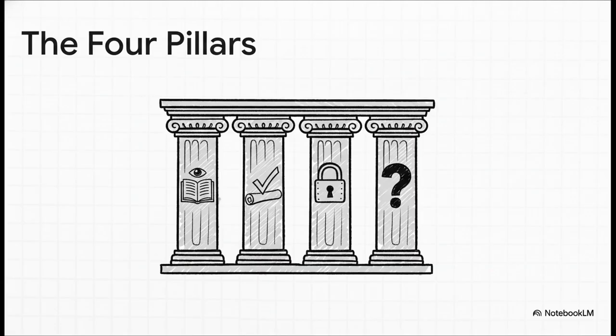Number 1, read before you write. The AI has to check the design log first, period. Number 2, design before you implement. It has to create a log and get it approved before writing any code. Number 3, immutable history. The design part of the log gets frozen, and implementation details are just added to the end. And number 4, and this one is crucial, the Socratic method. If the AI is missing info, it absolutely must ask questions, no guessing allowed.